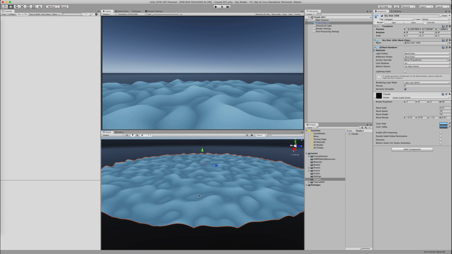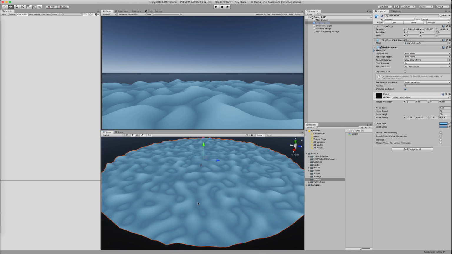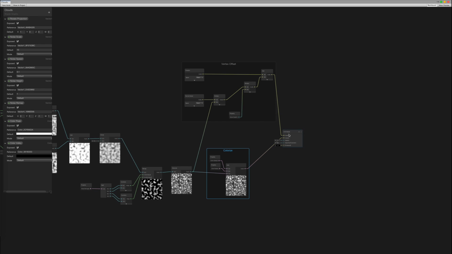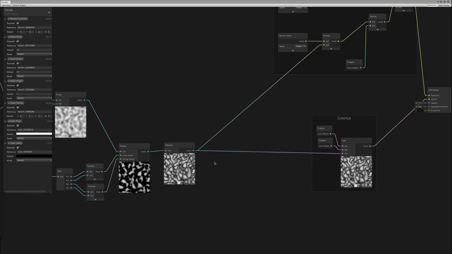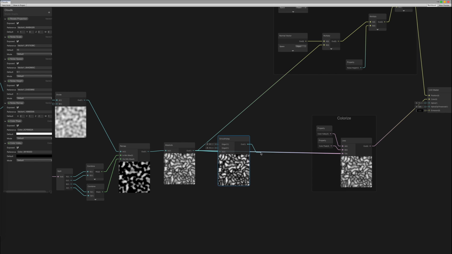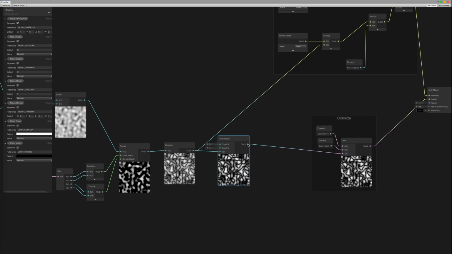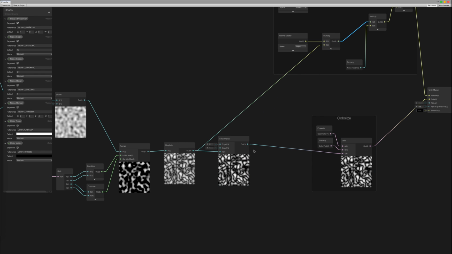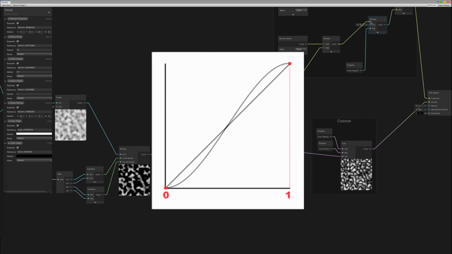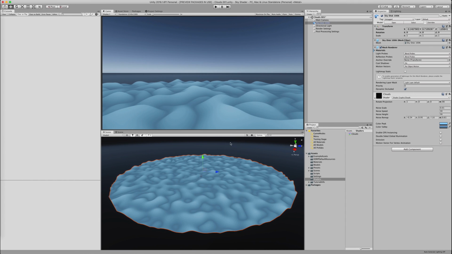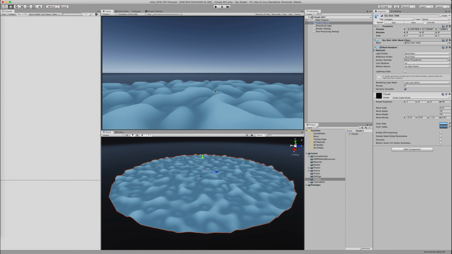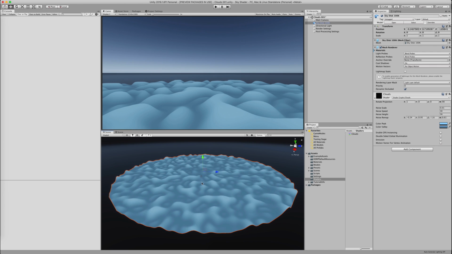Next, let's add an ability to control the slope of our clouds, giving us just a bit more flexibility overall. Let's move these nodes to the side and connect the smooth step node right in the middle. You could already see the result of that node in the preview. What it does is, it smoothes out the peaks and valleys of our height map. Save the asset and take a look at the change. As you can see, our clouds have quite a different look to them now.